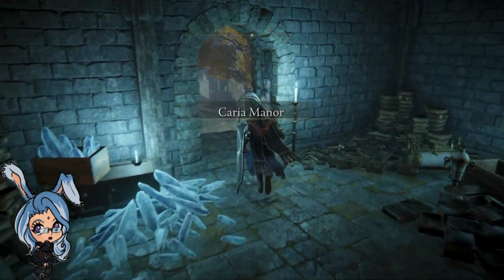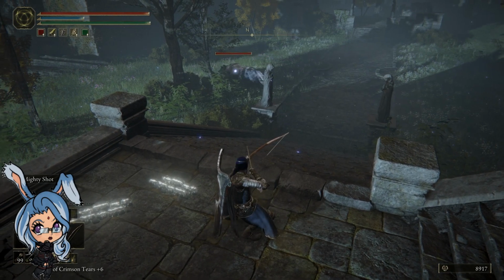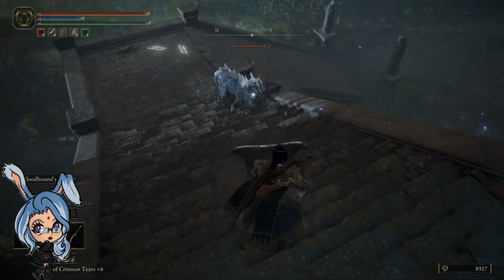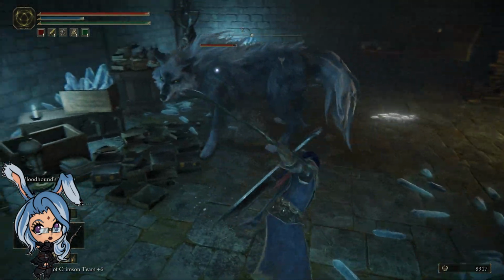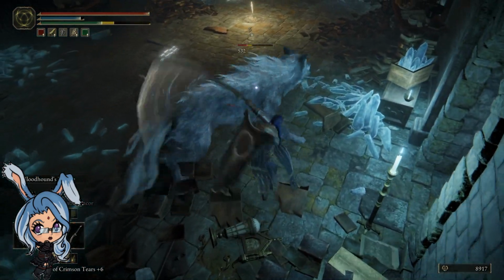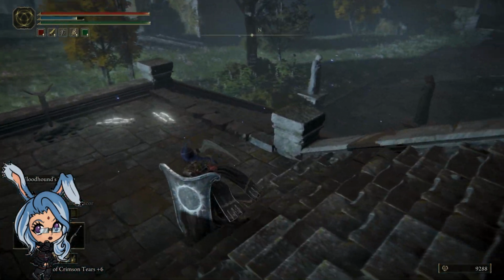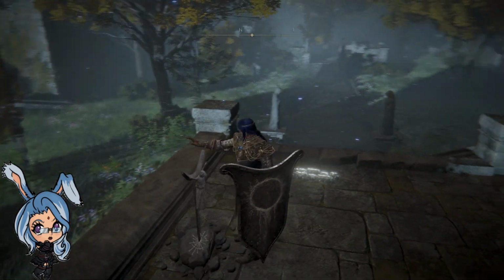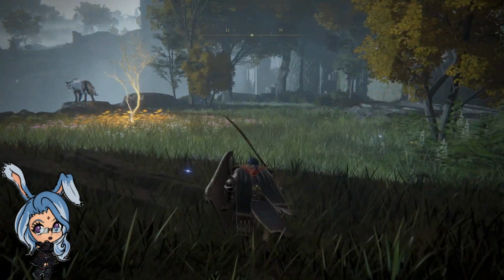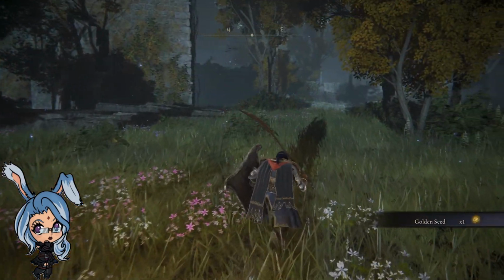Alright. Now, these are the dire wolves. These are the things that I want you to be careful of, but also... Gotcha. These are also the ones that can be tamed by, what's her name? We're not gonna fight every single one of them. Golden seed.